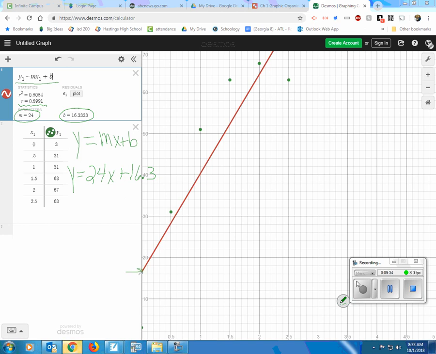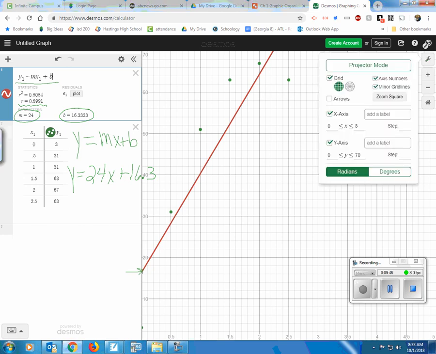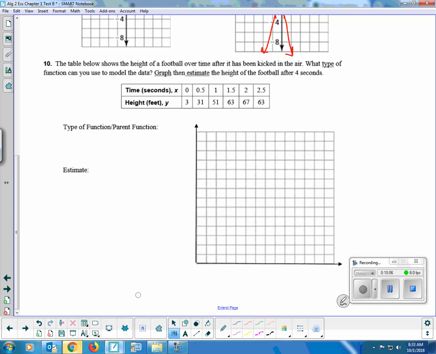Remember on Desmos, why mine might look different than yours is because I changed the view with the wrench. I changed the y, the x, just to view from 0 to 5 because I looked at my domain. 0 was the smallest and 2.5 was the biggest, but I went up to 5 so I could see more. And then my y I did from 0 to 70. Don't forget to change that so it makes sense. All right, let's finish this up.